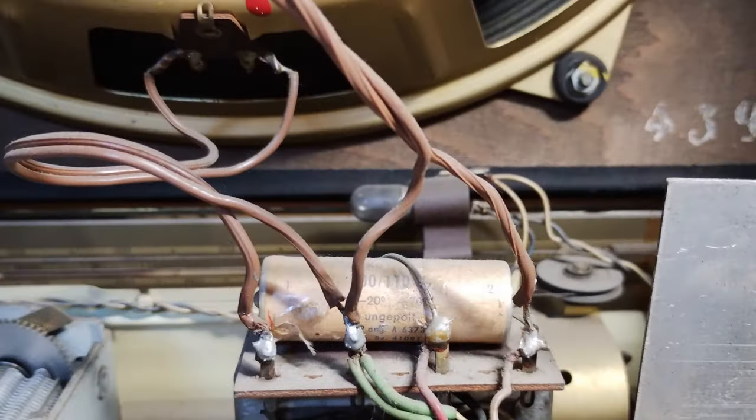However, the connections of the loudspeakers to the output transformers were wrong, which suggests that an inspection has been made, possibly because the radio was not working anymore, but the plan of repairing it was abandoned.